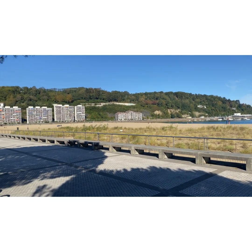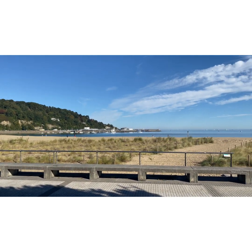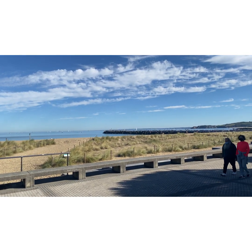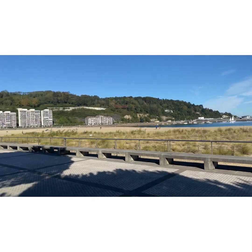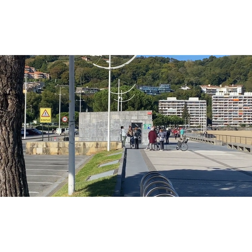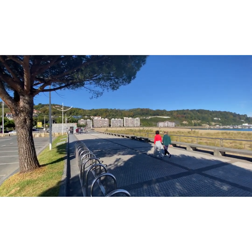Look, and there is the beach right there. There's the sea, and you can walk out on that rocky sort of section that takes you out there. Over to the left, you've got toilets and showers as well, which you can use if you're here in a camper van. Yeah, that building just in front of you. Makes it a great stop for free, especially if you're in a motorhome.